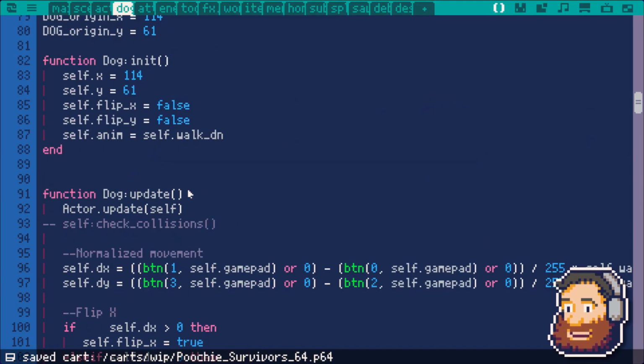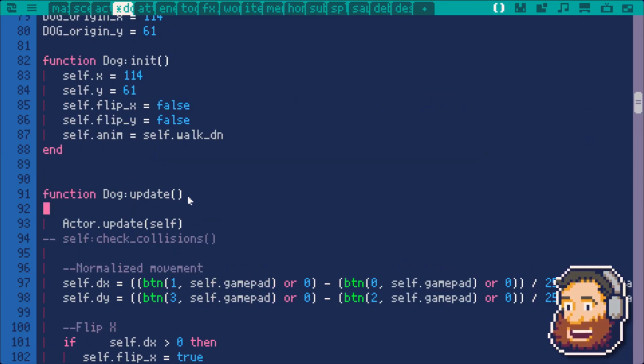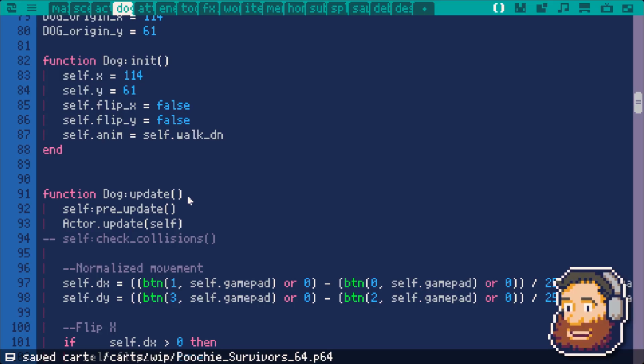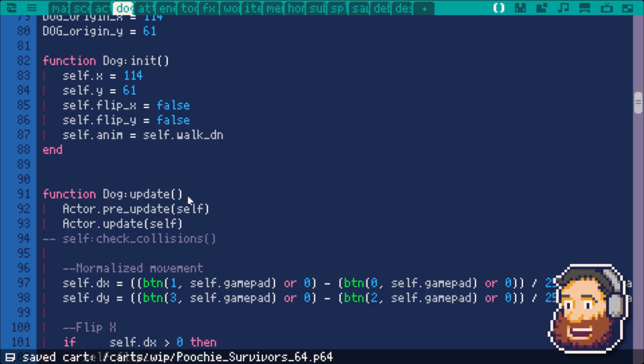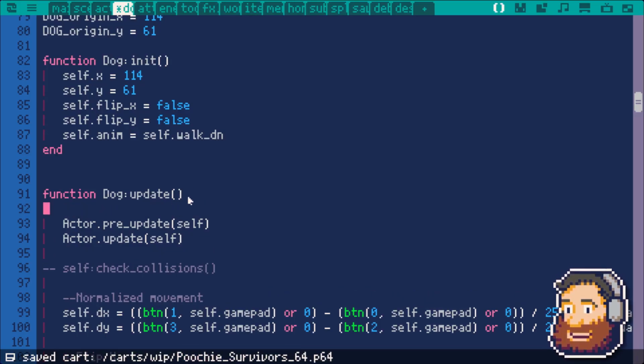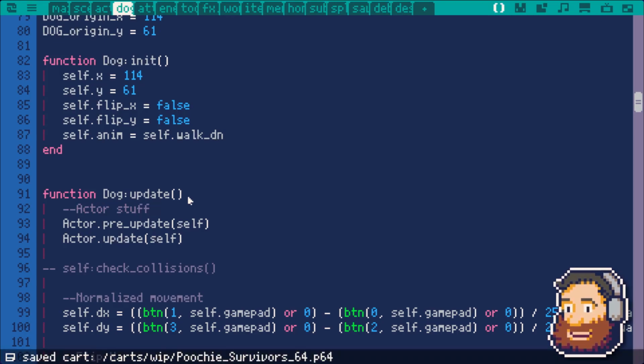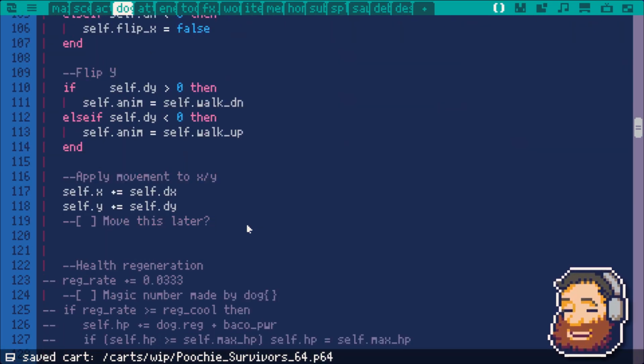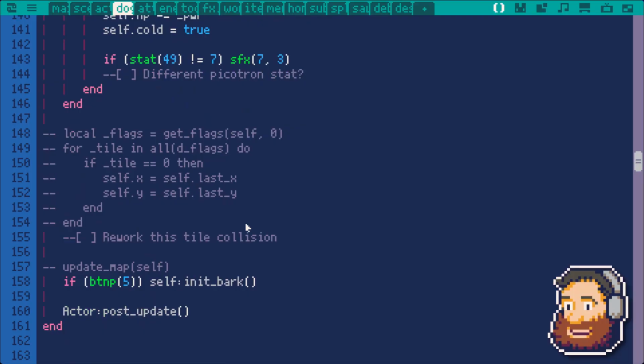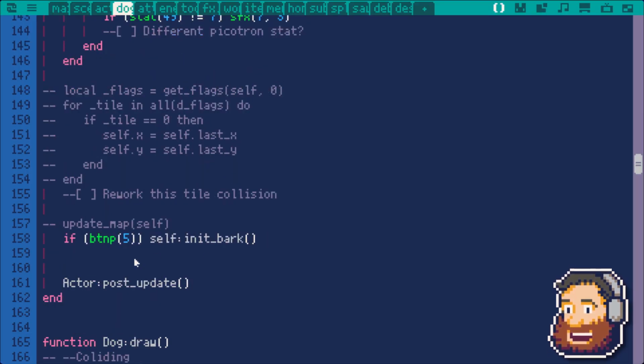Let's put this just in line so we can actually see what's happening. Actor dot pre-update self, and then we'll do actor stuff, and then more actor stuff.